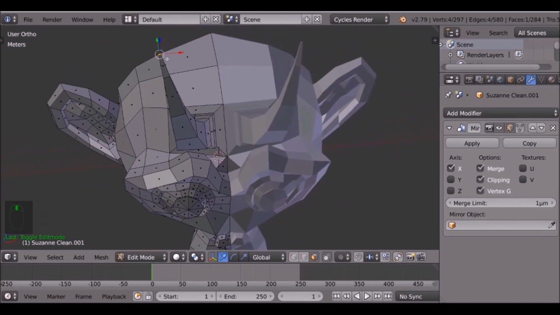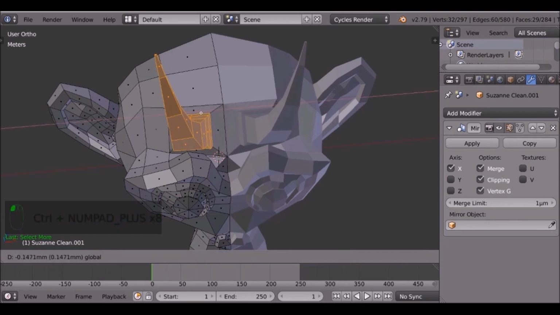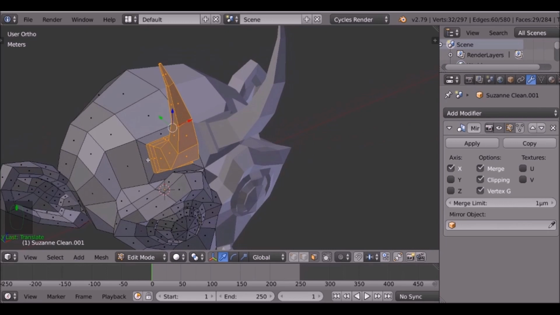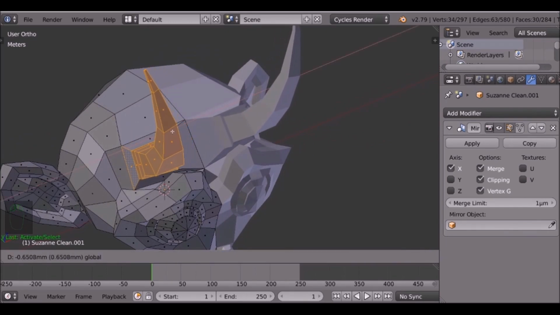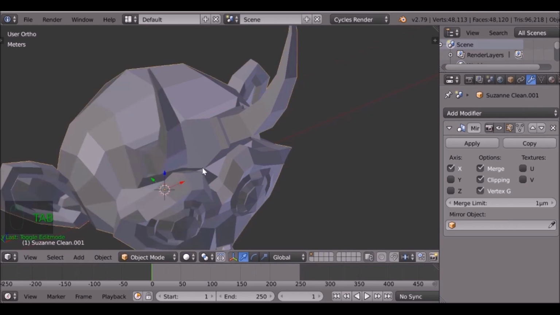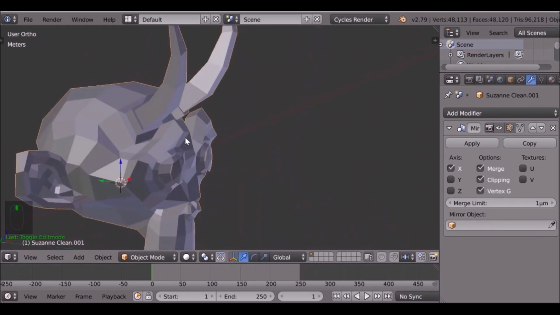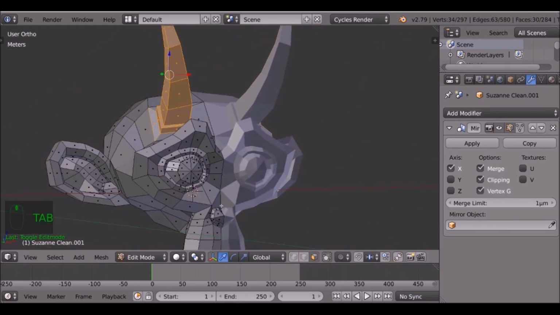So since I've got this top face selected, I'm just going to increase the selection by holding Control and pressing the plus button. I'm going to select all of these up until there, then move this over. And I also want to select this one, move it over, like that. So now we've got this, let's go ahead and do the facial features.